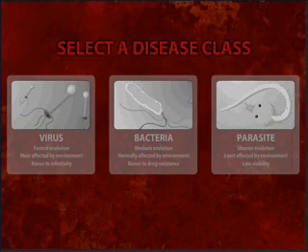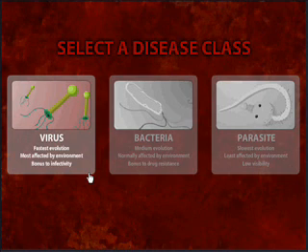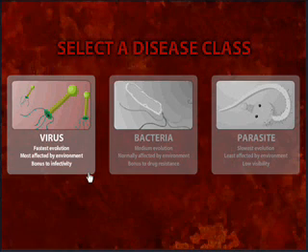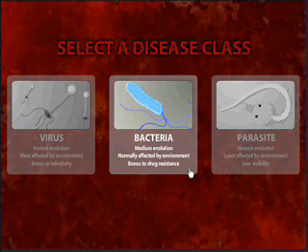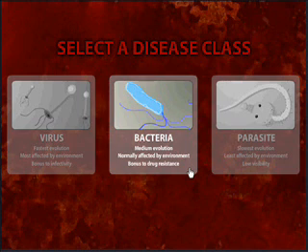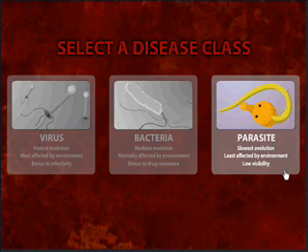When you start, you have three disease classes to choose from. You have virus, which has the fastest evolution rate, which means you get lots of evolution points. It's most affected by the terrain, by hot, cold, moisture, and such. And also, it's very infective. It spreads quickly. Then you have bacteria. This is the balanced one. It's a decent evolution rate, kind of influenced by the natural environment, and you get resistant to drugs.